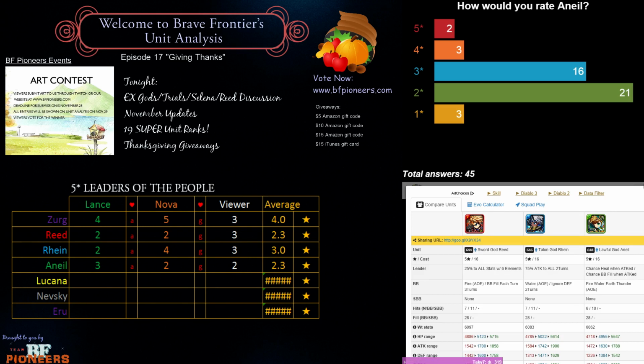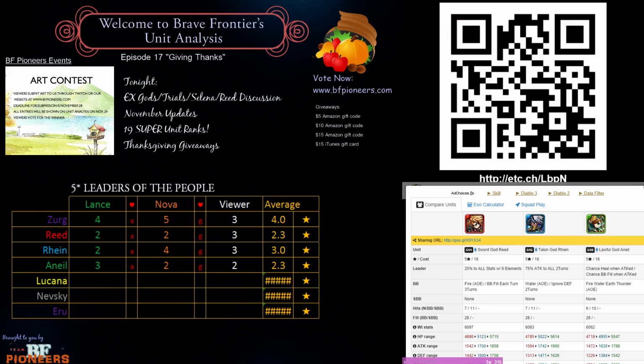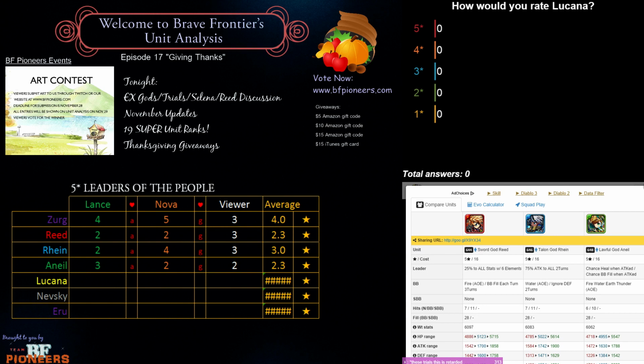Next unit up is the Thunder unit Lucana. Now 5-star Lucana, I believe, heals and gives an attack, defense, recovery buff. So Nova, do you think this unit would be the future for a Leorone?